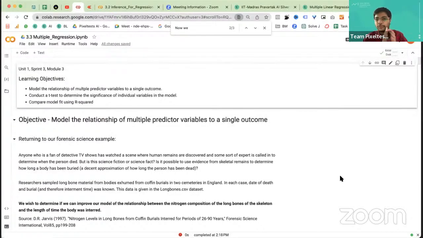Yes, Yamini. So for Yamini's question, whether notebooks are available for the bronze subscription also: yes, for bronze also there are portions of modules available, and in those the respective Colab files or notebooks are available. Most of the sessions you'll be able to see that.